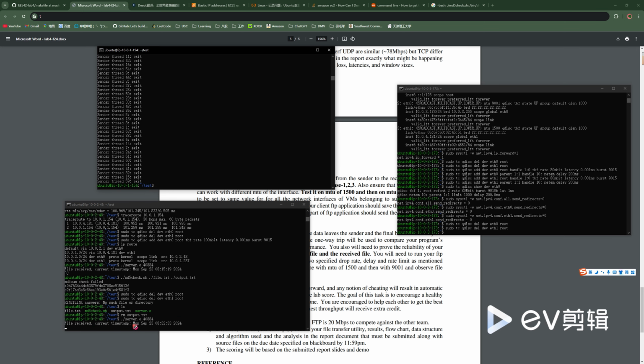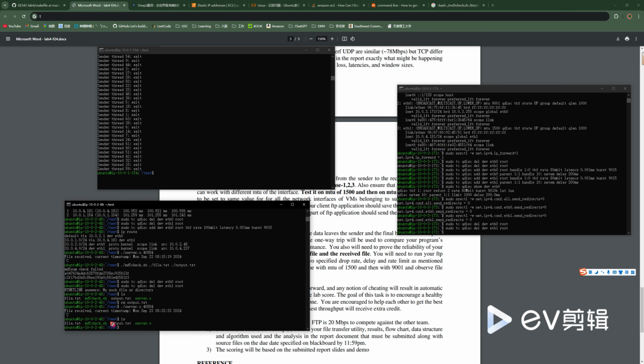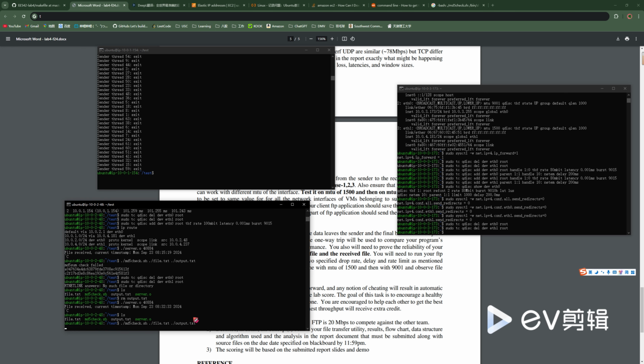We got different threads, and it looks like it takes about 40 seconds to transfer a 1 gigabit file. So the transmission rate is about 25 megabits per second. And now we check the MD5 file. You can see the output text is here. Now we check the MD5 file.